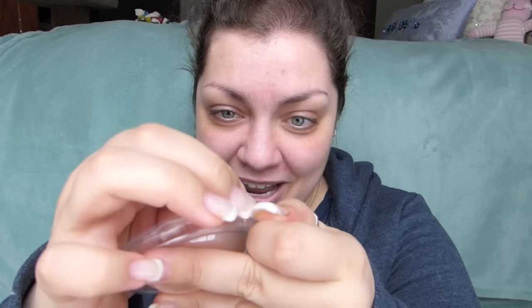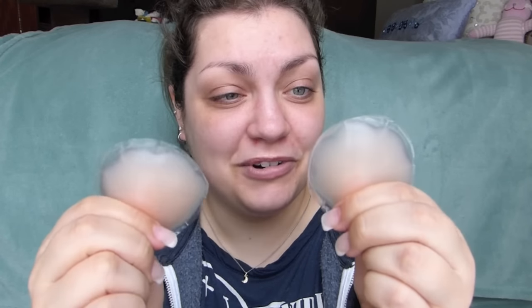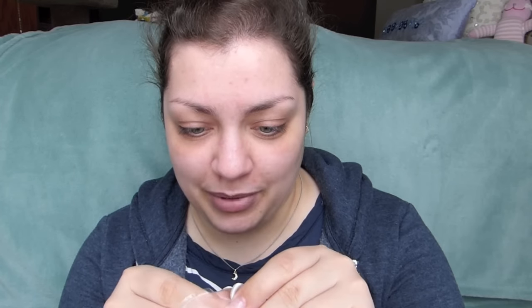The cool kids on the internet are calling these booby blenders — like a play on the beauty blender because these are for your boobs. I get it. I've never even touched one of these. They're so weird. Looks and feels just like I thought it would — it feels like a piece of silicone and I'm about to rub this nipple cover all over my face. I'm just gonna be using it like this, right? The top side does not have any plastic or anything on it — this is just the actual silicone.